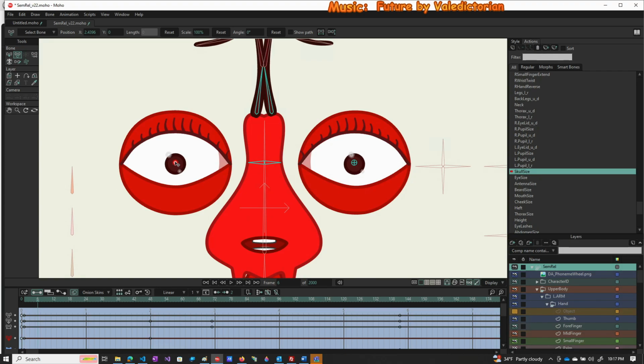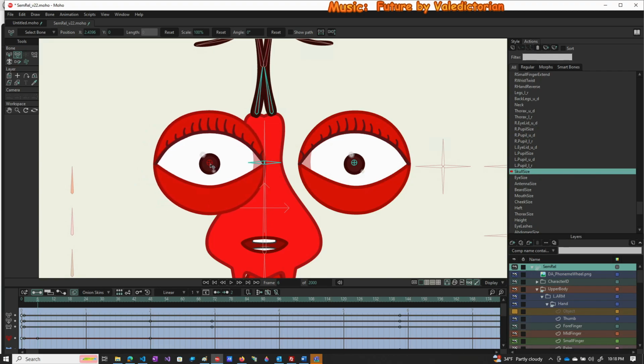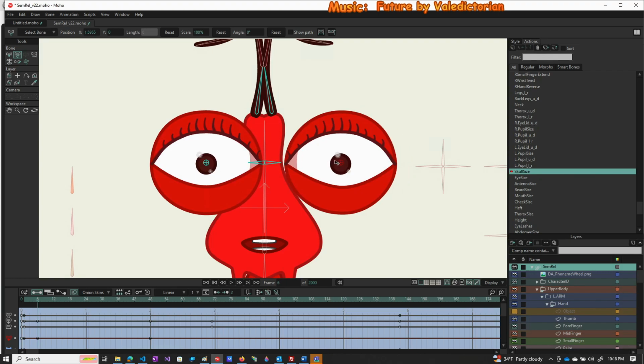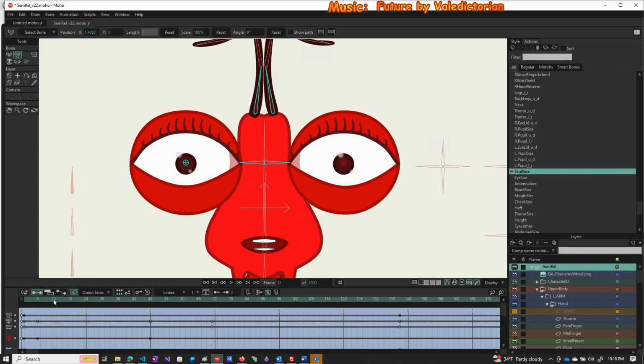We want to move them in again because we want to end up with an average basically. So right now we'll move them a little bit away from the center. Jump to 12. It's a little too far out still, so we'll bring it in.